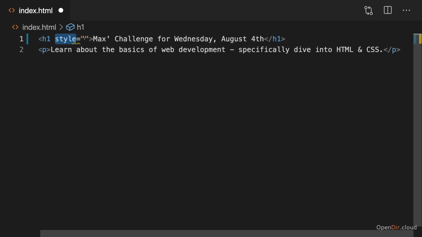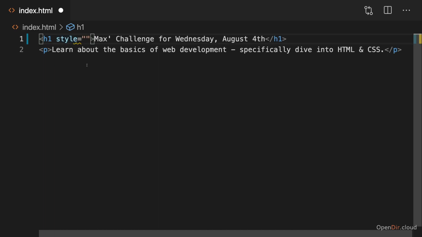In case of the style attribute, for example, we'll be able to set some CSS code as a value between those quotes. And attributes are typically always set like this. Attribute name, then no white space, that's important, no white space, equal sign, no white space, double quotes, opening and closing. That's how you should set your attributes in HTML. And that's how you can then change the behavior of HTML elements. So what is now the value we want to set for this style attribute here?